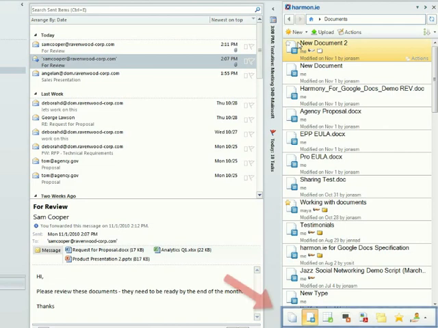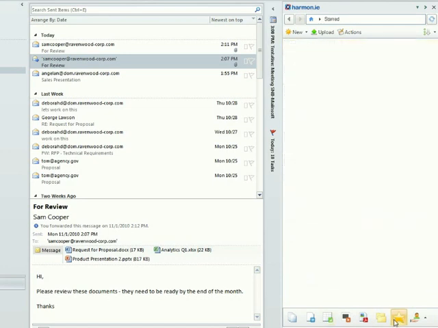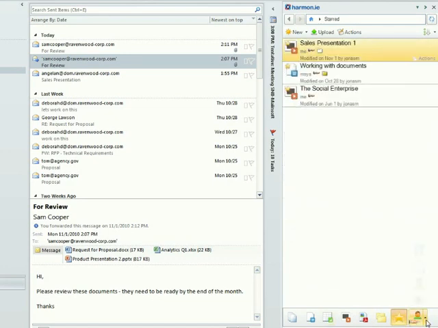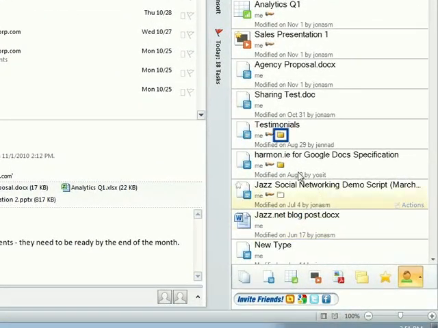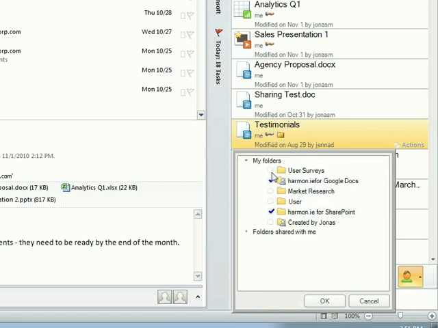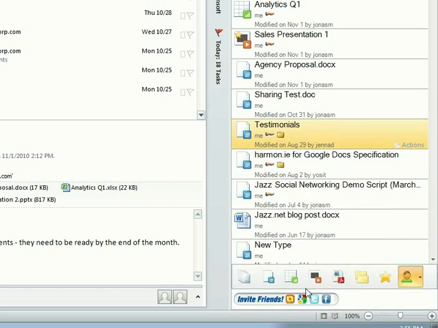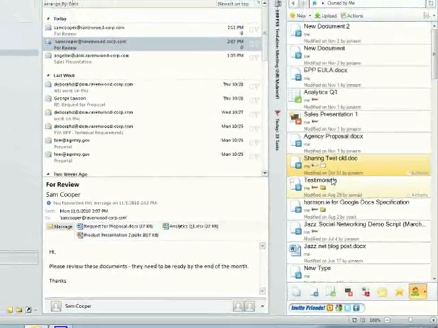The view bar at the bottom of the Harmony window lets you quickly switch between common views such as spreadsheets, starred items, and items owned and shared by you. Documents in folders have a folder icon near them. Clicking the icon opens the folder dialog, which allows you to move or copy the document to other folders. In addition to opening a document, you can also rename your document directly from Harmony without needing to change any previous link sent. You can do all this and much more.